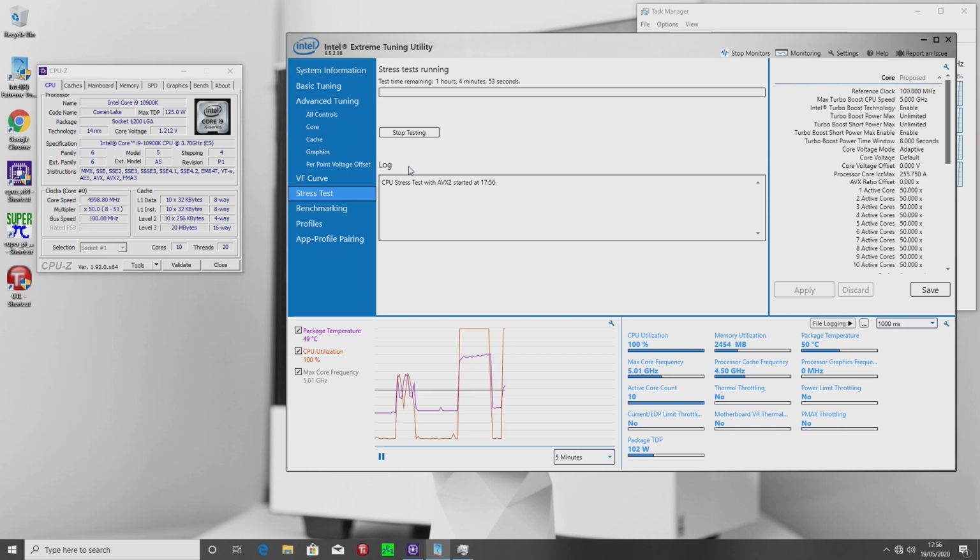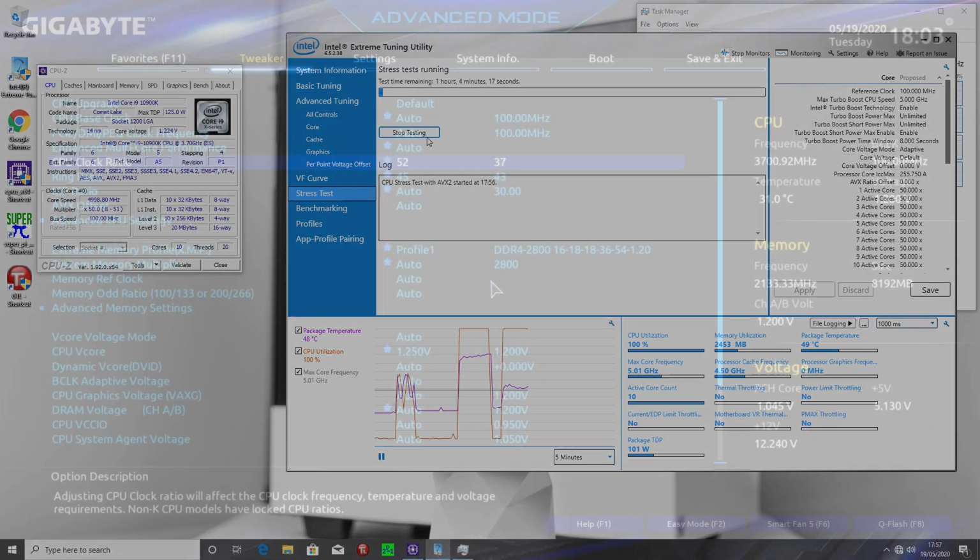Obviously it'll crash if it's unstable. But anyway, this will give you a better indication of your reasonable load temp on say gaming or CPU intensive tasks, but not go completely overboard where it's stressing your VRM and CPU to the absolute max, which, like I said, is fairly rare in most people's workloads. But as you can see, it's running around that 50 mark. So if you're playing CSGO, for example, or PUBG or whatnot, you're probably going to be seeing about a 50-degree load in the game, similar to this AVX2 test.